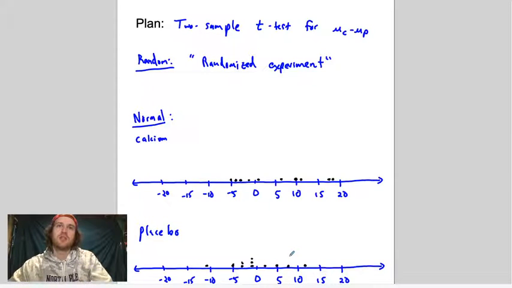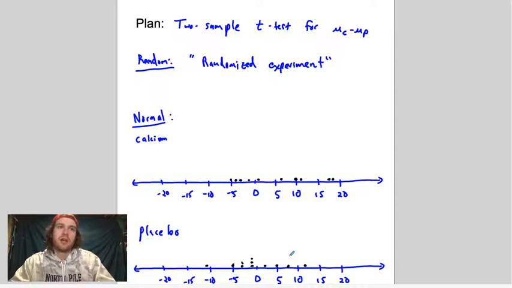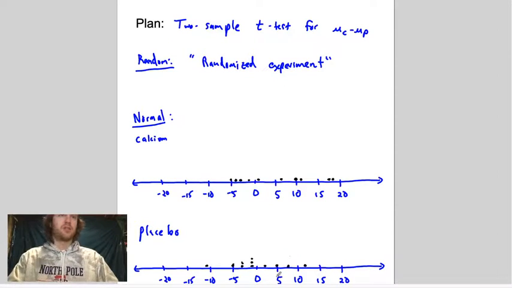So the question is, are these two dot plots different enough for us to be able to say that these data came from two different populations based on our sample? We can look and we can speculate, but we need to be able to show it mathematically. And that's what we're doing. That's why this is a math class, ladies and gentlemen.